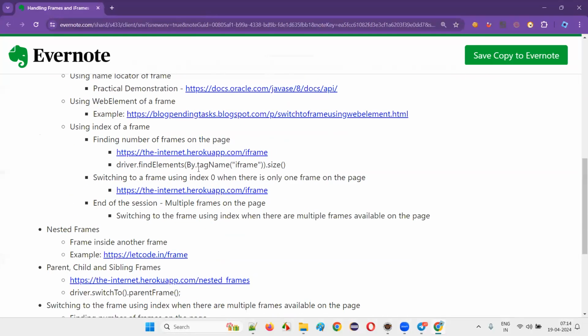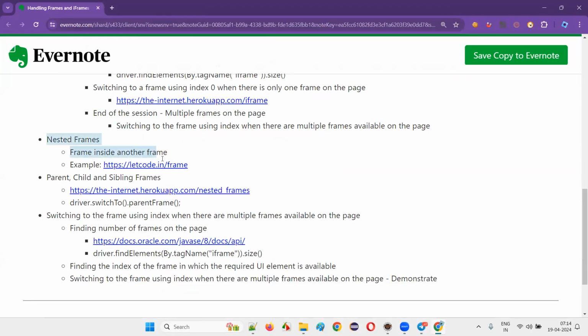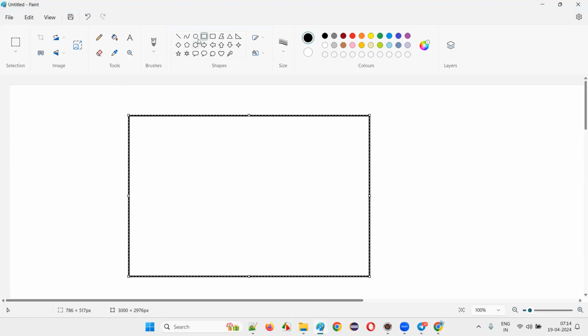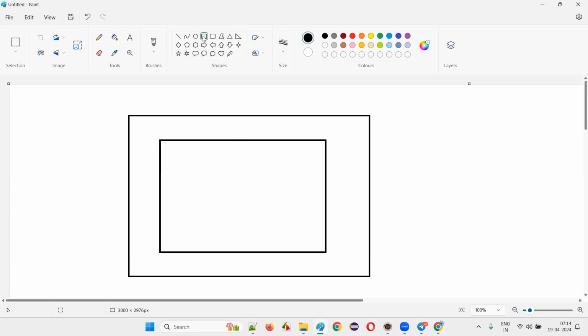So here, guys, we have the nested frames, the frames inside another frame, that I already covered yesterday. It's something like this. Let's say this is a page, and inside the page we have a frame, and inside the frame we have another frame.